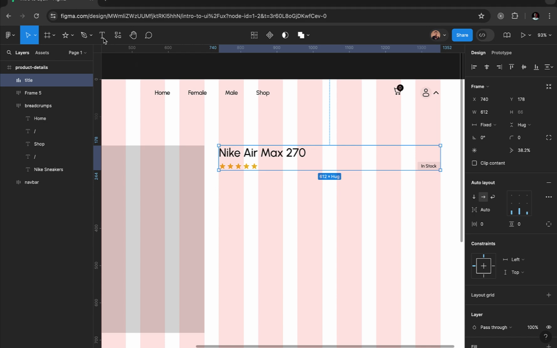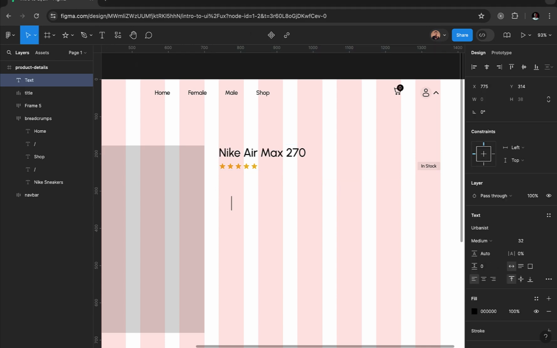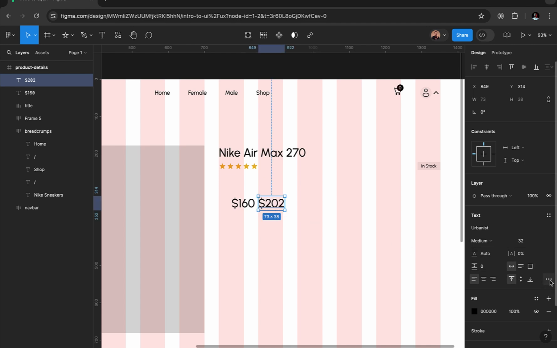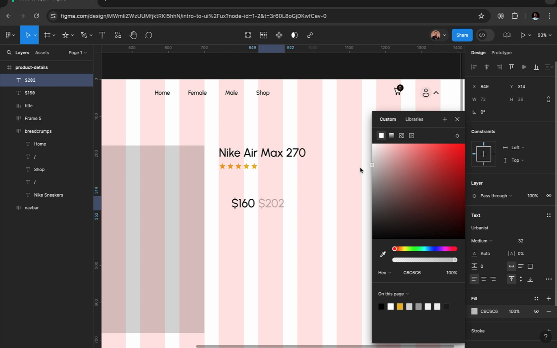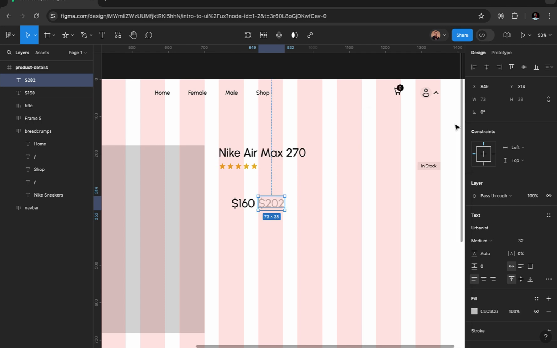So I'll click here now, and I would say let's say this thing is in dollars, for example. Let's say this is $160, and this size I want it to be really, really big. But before we make that big, let's bring this one here. Let's say this one is $202. Oops, $202. Then we'll select this here and click on this icon here. You should be able to strike through it like this, and you should be able to add some grayish tint to it too as well. Just make it faint, right?